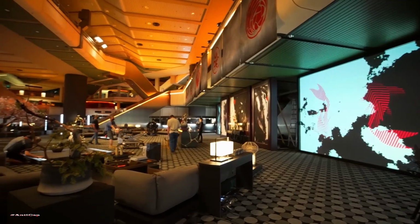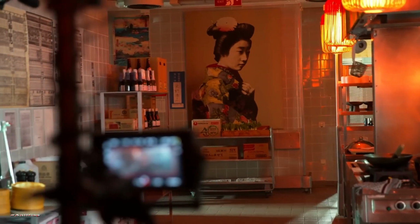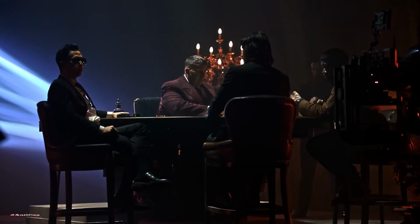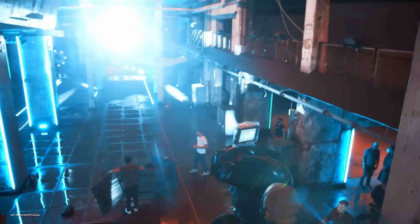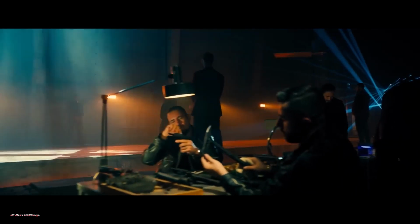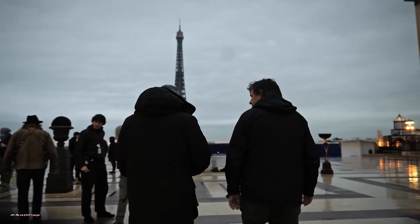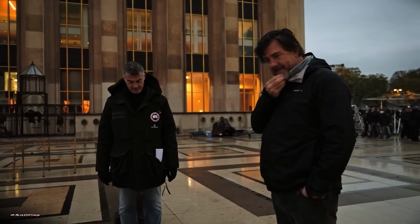I talked to Chad about finding locations that could be anywhere in the world and treating them as a blank canvas, with the right artwork, the right set dressing and the right lighting. Taking what you have, turning it upside down and creating something. To me, it's a challenge. I love it. Kevin Cavanaugh is a brilliant production designer. He comes up with ideas and runs with them. He'll go off, and the next day he'll come back and just expand it, like watching mold grow. Oh my God, these are great ideas.